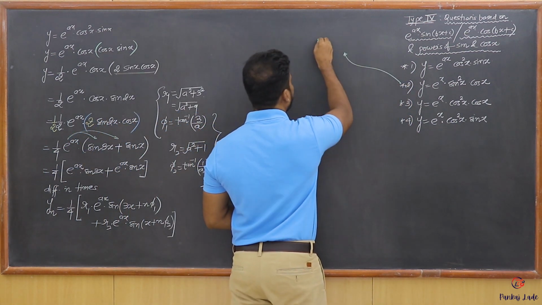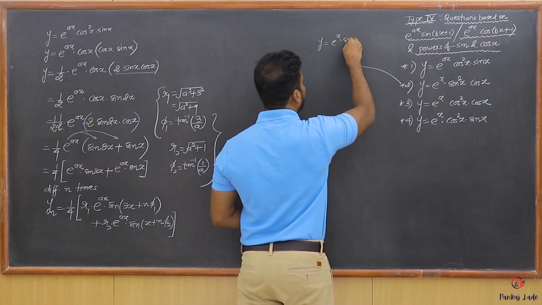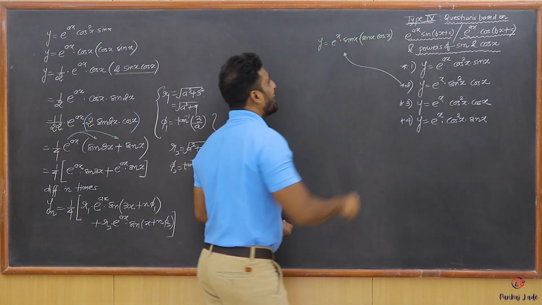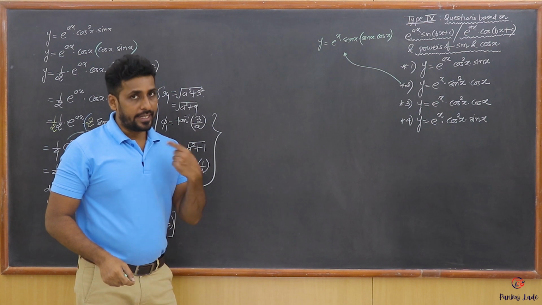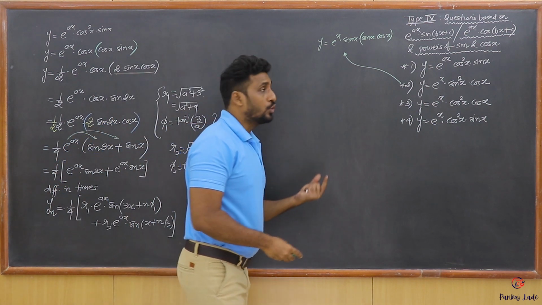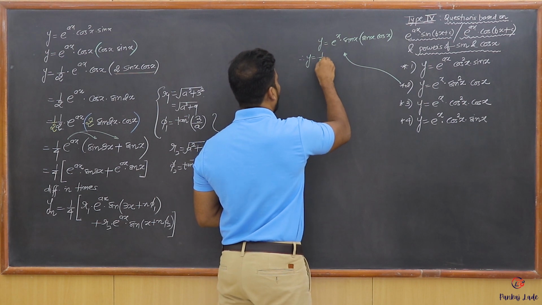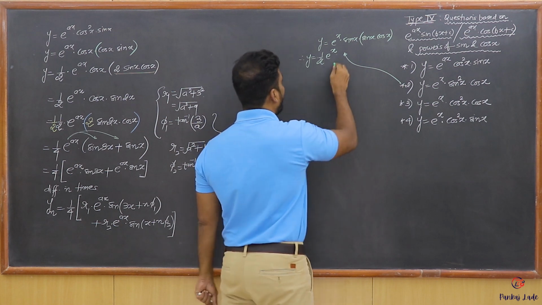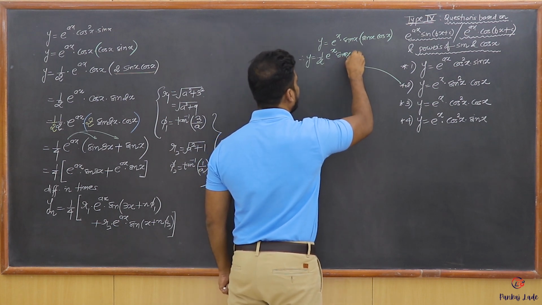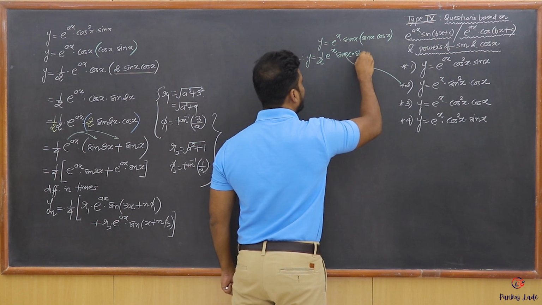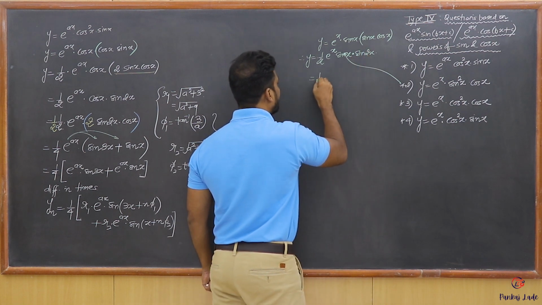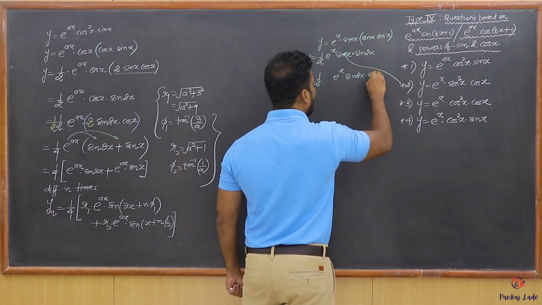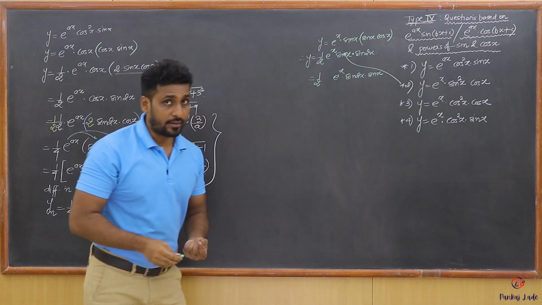For the second question, I can say y is equal to e raised to x. I write sin x and cos x. So what is this sin x into cos x? It is going to become sin 2x. I need multiplication with 2. So 1 by 2 is going to come. So therefore I get y is equal to 1 by 2 e raised to x, 2 sin x cos x. So 2 sin x cos x has now transformed into sin 2x. Always write the higher angle first. So e raised to x, you write sin 2x at the beginning and then you write sin x. Now you can see that this is a de-factorisation formula.